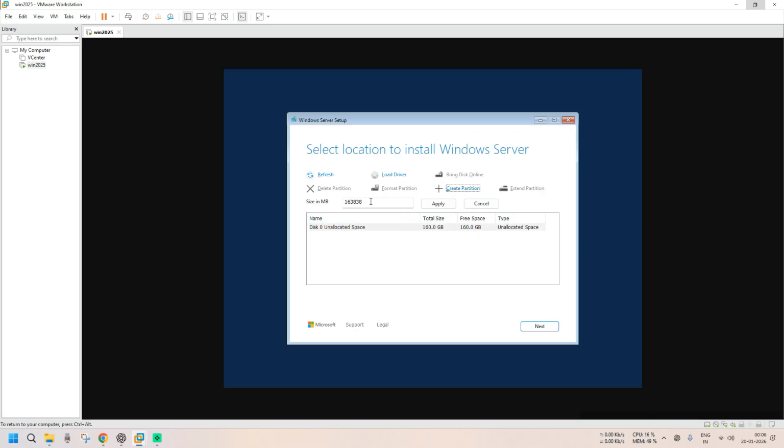You can create a partition here like 80 GB for the C drive.